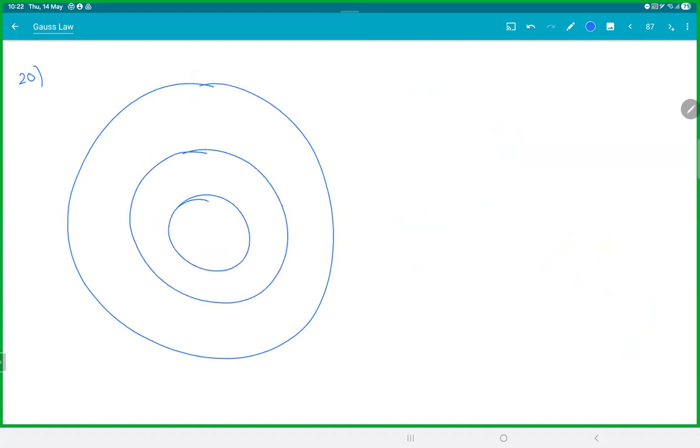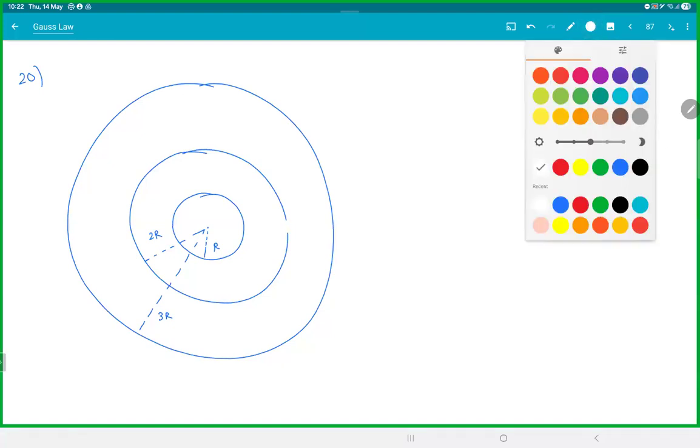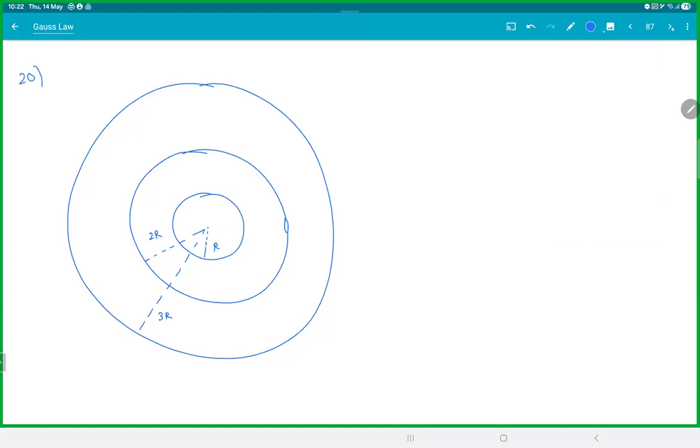Three shells. Radius r, radius 2r, radius 3r. You made a small hole in the middle shell and you let a switch pass through like this. So this is S1. And we have one more switch here for the middle shell that is grounded. So you're connecting shell 1 and shell 3 and you're grounding the shell 2. And this charge is plus Q, this charge is minus 2Q, and this charge is 3Q.